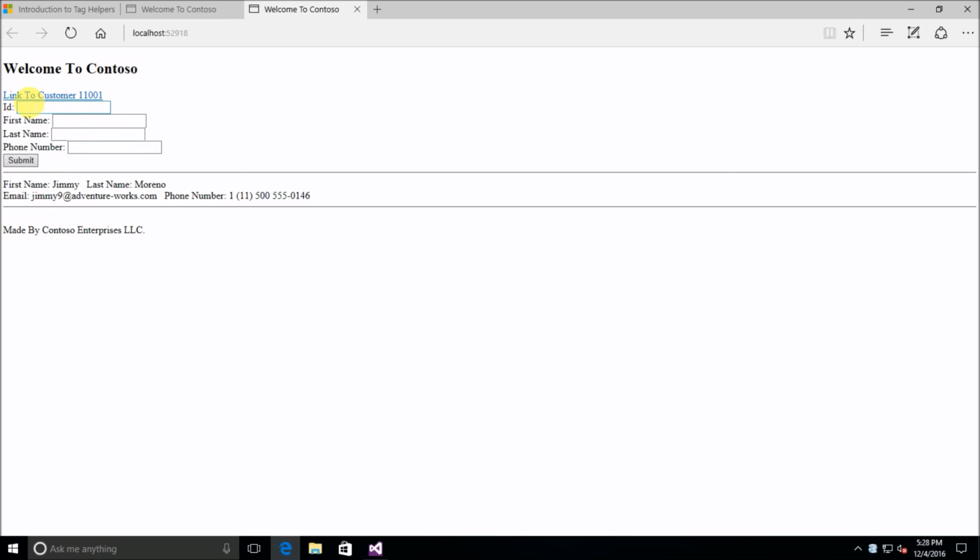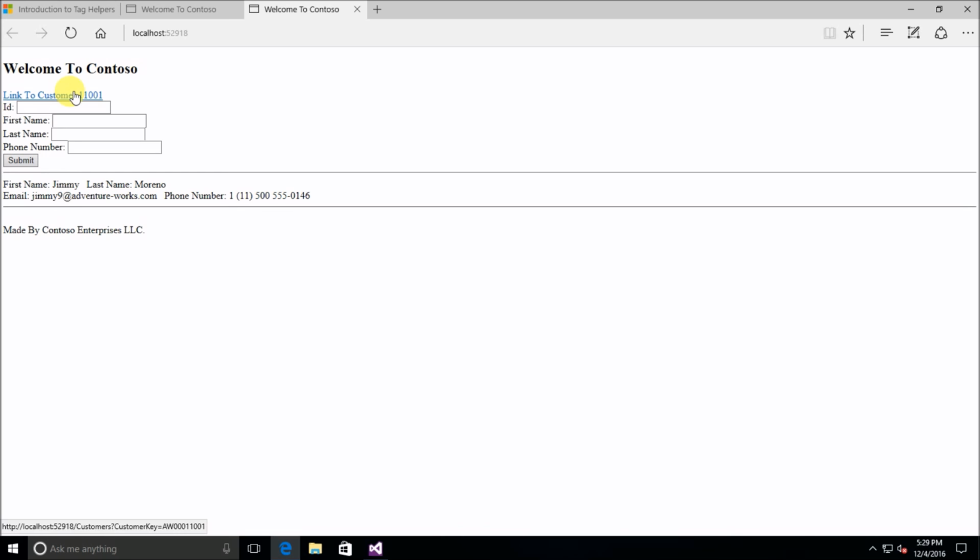Now we have this link to customer hyperlink, and you can look down at the bottom. When I hover the mouse over the link, it says http://localhost:52918/customers, and then we have a query string: question mark customer key equals AW00011001.